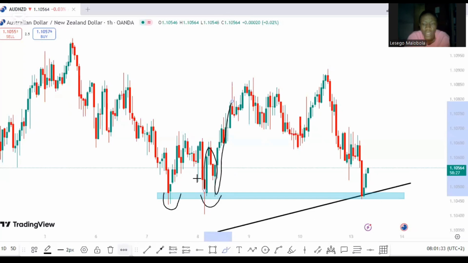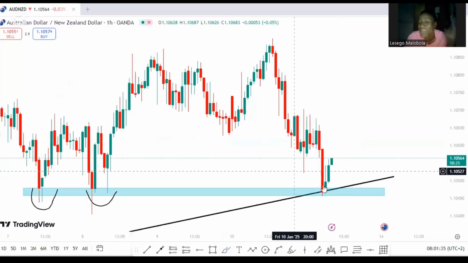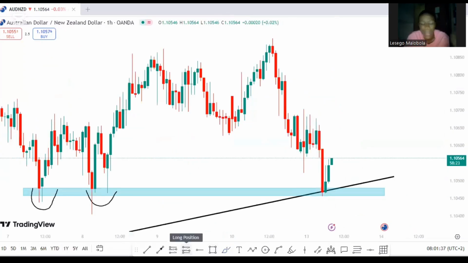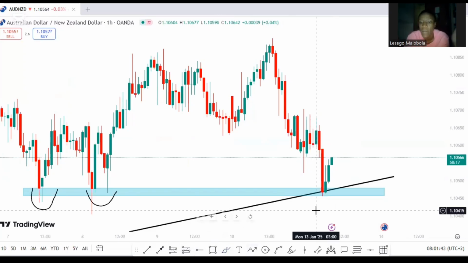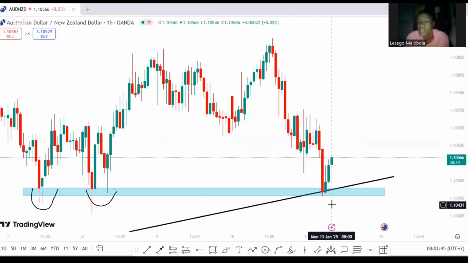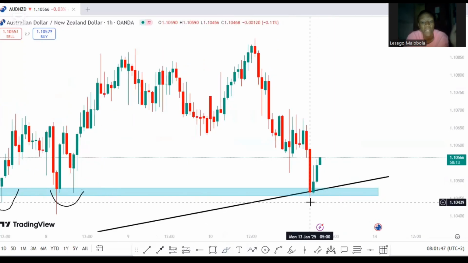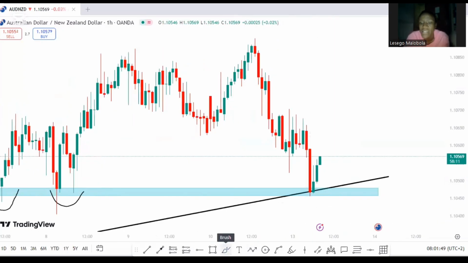So obviously this trend line is valid. And what I love about this, guys, is entries are kind of valid right now as we speak. If you watch my previous video, I spoke about candlestick patterns, and if you can see properly here, we have an inside bar candlestick pattern, guys.